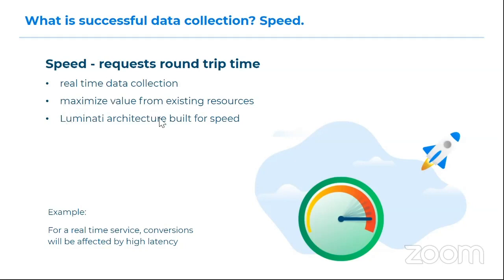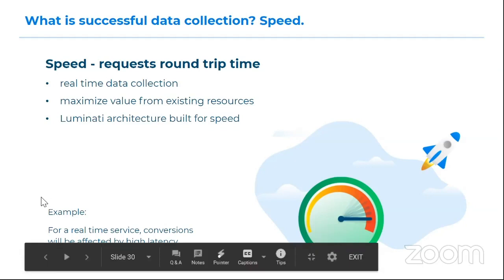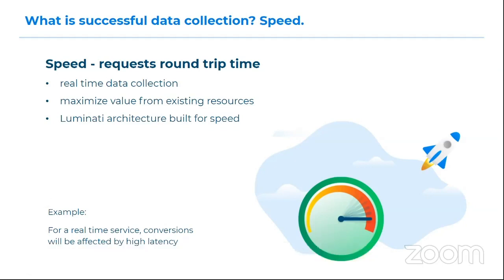And the last bullet here is just to say that we've made a lot of improvements on our side of the infrastructure to make sure that different processes happen automatically and that the round trip is as short as possible and the requests come back as fast as possible. I'll give a quick example here, which I mentioned a few words earlier. A great example of where round trip time is critical is for different types of real-time service.